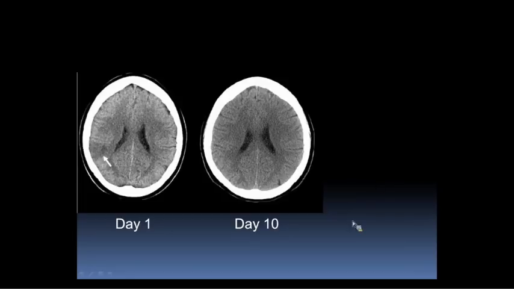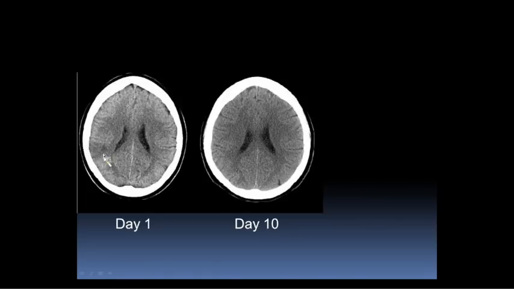This is an interesting one. So here, day 1, we see those signs that we talked about: hypodensity, loss of gray-white matter differentiation. It's so small that you can't really say about sulcal effacement, but clearly it looks like an acute infarct. This is day 10. So what happened on day 10? Exact same slice. Looks better. Looks like it went away. Maybe it resolved.